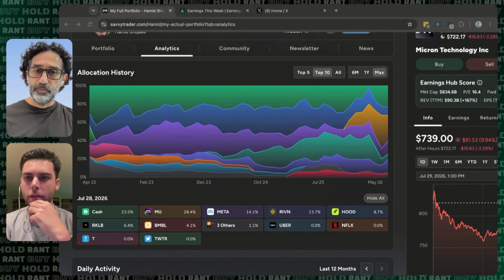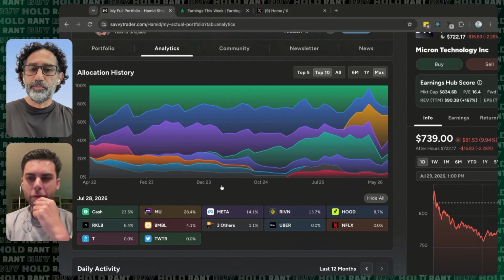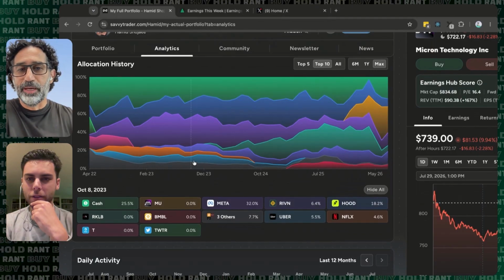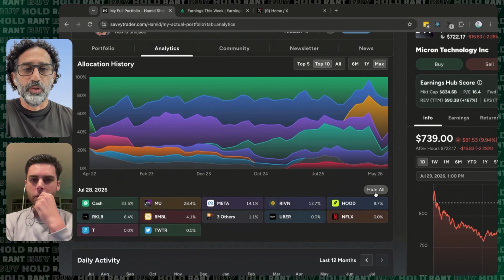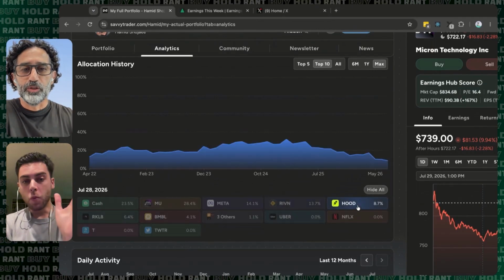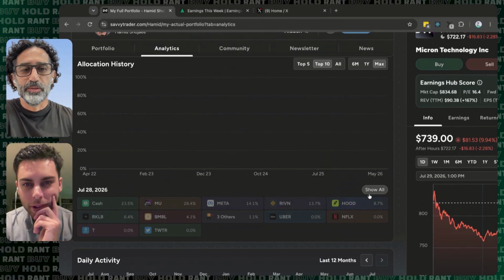Okay, so yeah, go ahead. Was there something else you wanted to show for this chart? No, I was going to say let's go back to this. What else did you want to see? Okay, we could also just look at a particular holding like this. It's kind of cool.